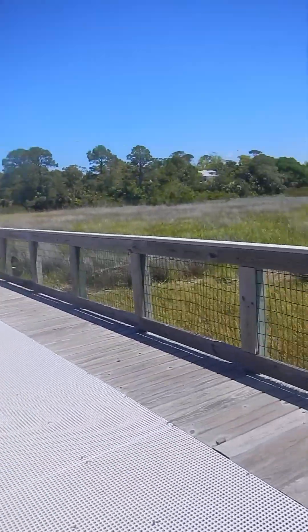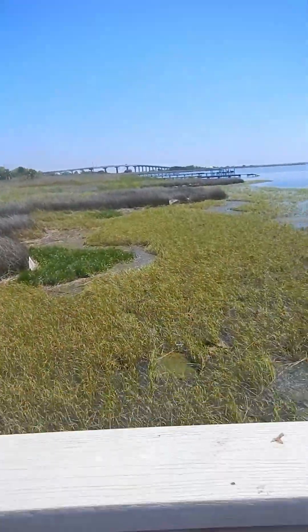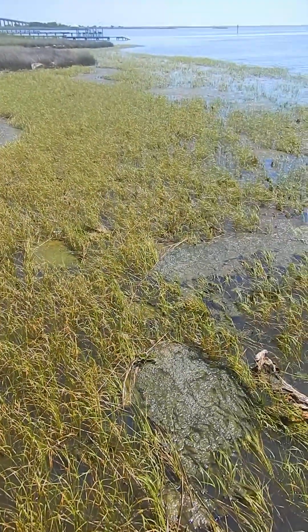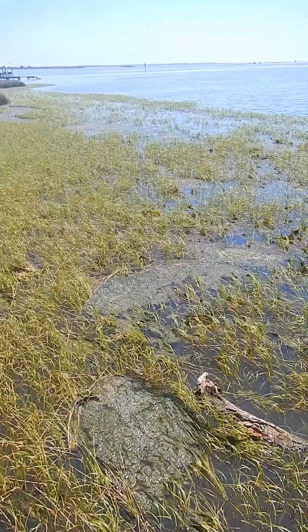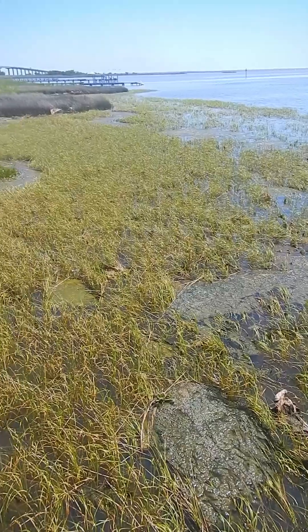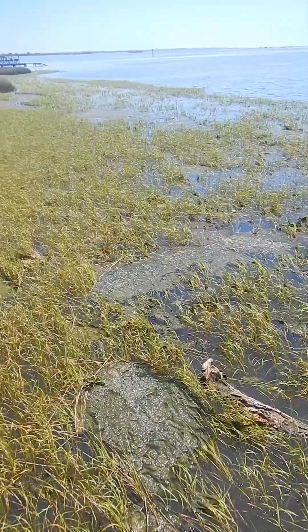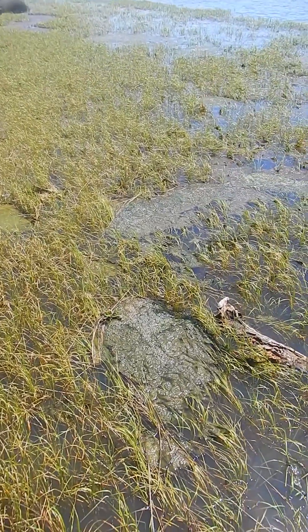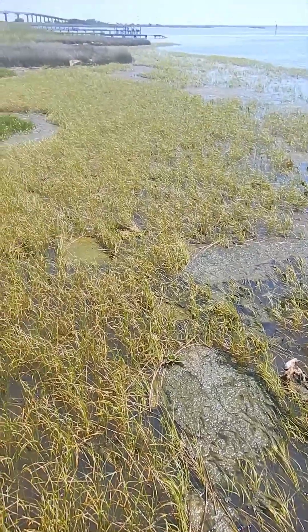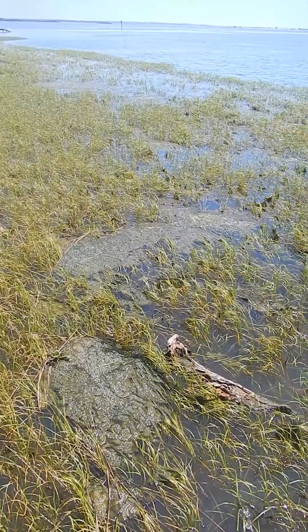Here we are, I'm in a park in Apalachicola, the city, and it's pretty clear they have a nutrient problem here. It's very strange that you don't see this out at St. George Island, because if I had to guess, I'd say more people live on that island than they live here. But it could be that this is where the current just deposits a lot of the nutrients. But at any rate, if you ever see algae growing like that, you can be sure it's not natural and there's some problem causing it.